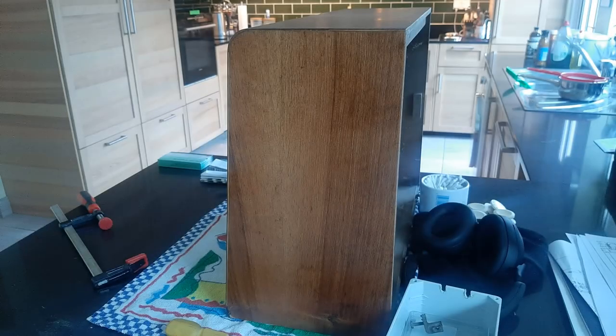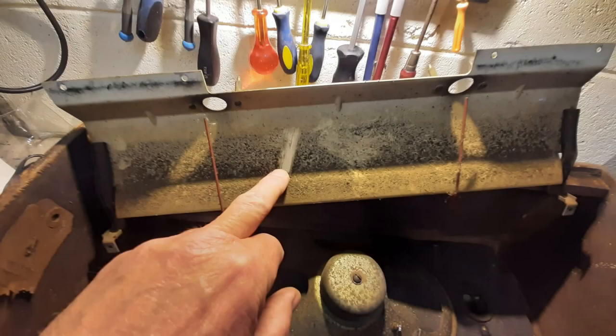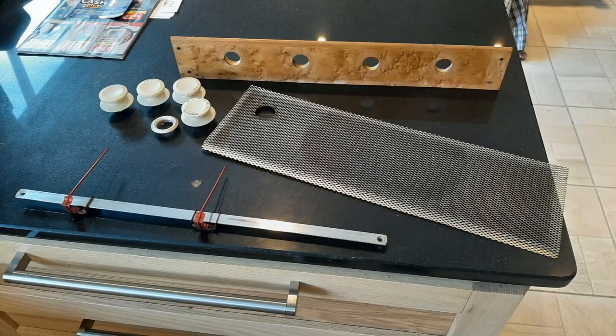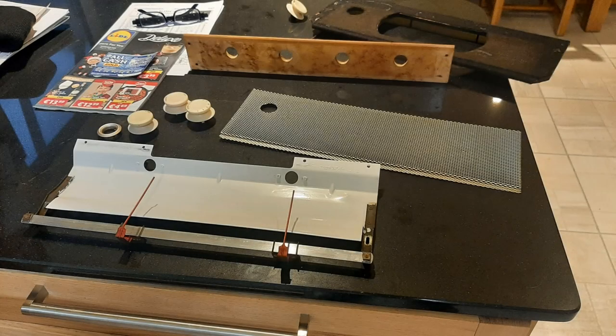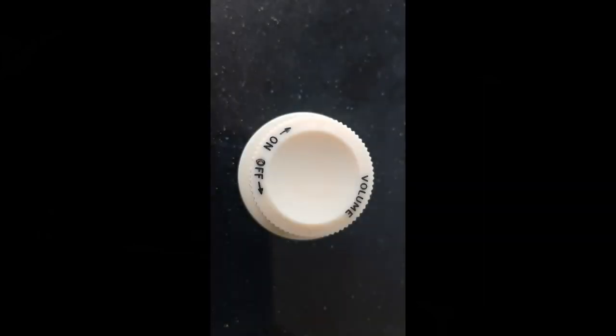The result was less than perfect — in particular, the top had damage from damp staining that was impossible to remove by sanding, as the veneer was paper thin and I was afraid of exposing the plywood underneath. However, it was a big improvement on the original state. While the varnish was setting, I turned my attention to the deconstructed parts — the knobs were scrubbed in the sink, the metal grill was resprayed with a champagne gold colour, and the back plate from the dial was repainted white. Some knobs had lost their inlaid digits, so these were painted over in matte black and sanded back to reveal the lettering renewed.